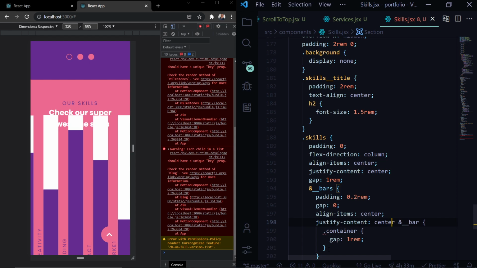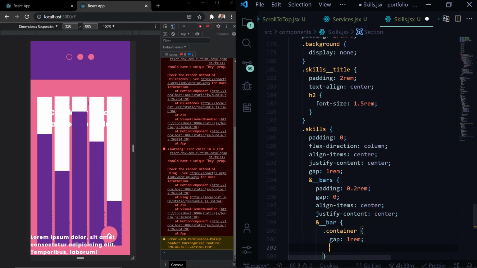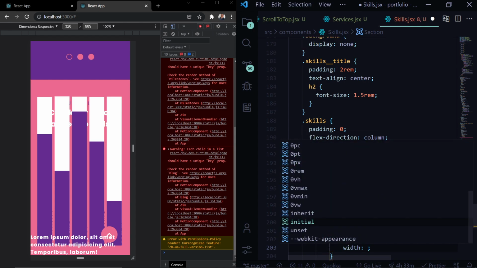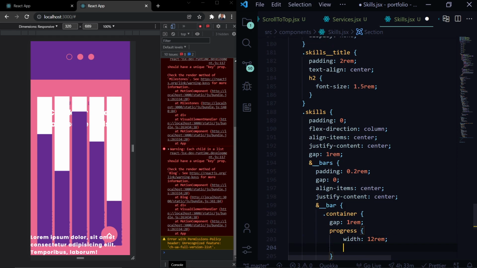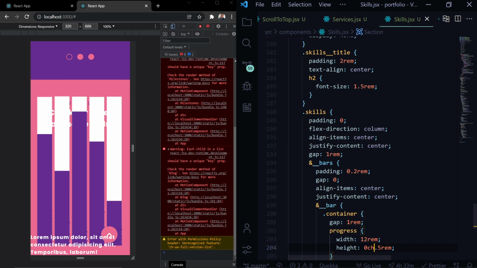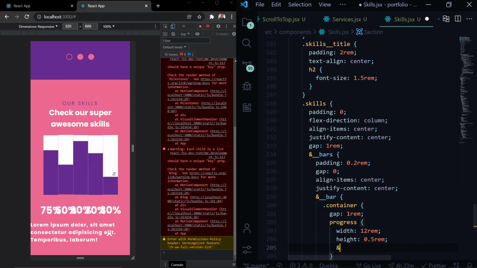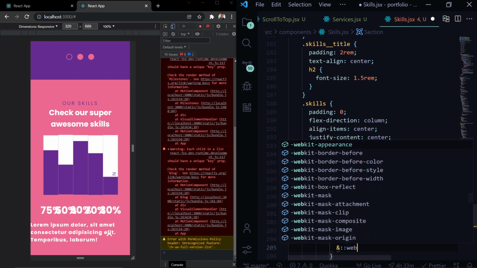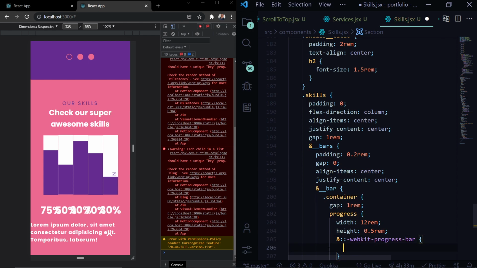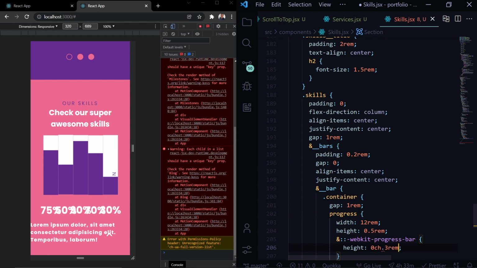Okay, semicolon. Select the progress, give it a width of 12 rem, height of 0.5 rem, and WebKit progress bar height would be 0.3 rem.